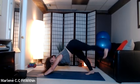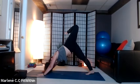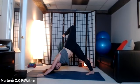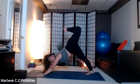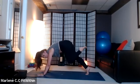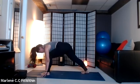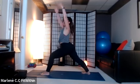When you're ready, left leg goes high, bending at the knee. You can point the toe away if you'd like there and then stack it over that right side. When you're ready, square that off. Knee to nose, scoop, scoop, scoop. Step the left foot inside that left thumb. Drop that right foot down and in. 45, warrior one.